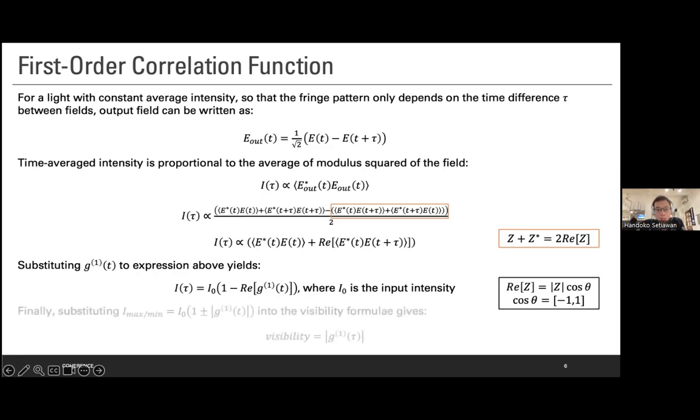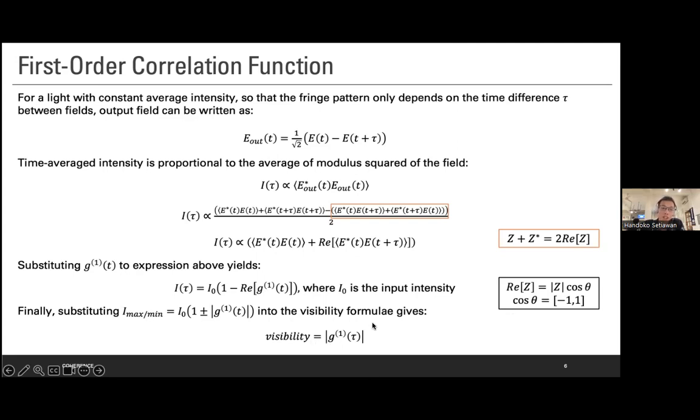where we also substitute the I max and I min into the visibility function previously mentioned, where I max will use the plus and the minimum will use the minus. This can be described by the fact that the cosine function takes a value between -1 and 1, right? It is at maximum when it is equal to 1, and conversely it will be minimum when it is equal to -1. So if we substitute this into the previous visibility formula through the mathematical derivation, we can see that the visibility itself is pretty much equal to the correlation function itself.